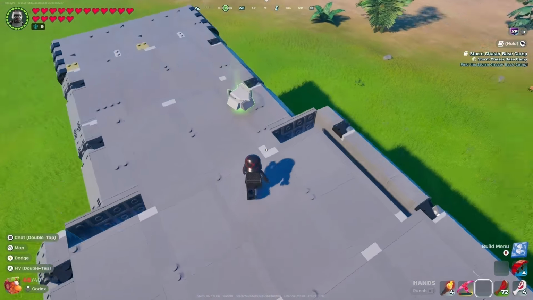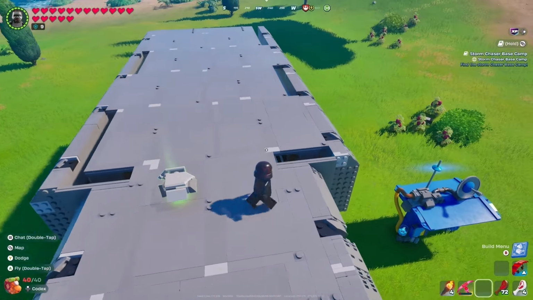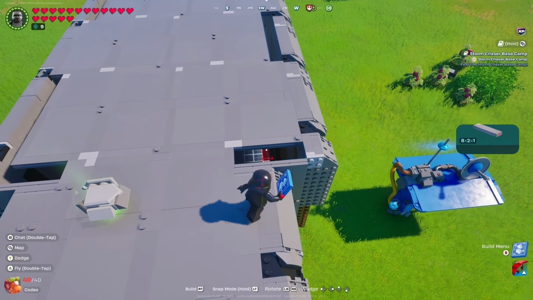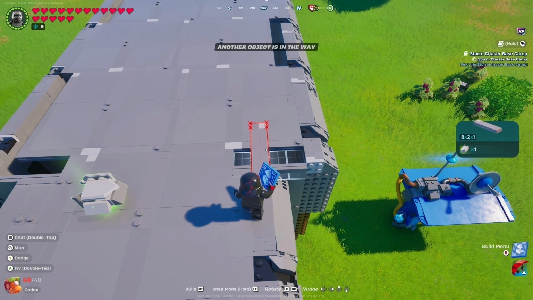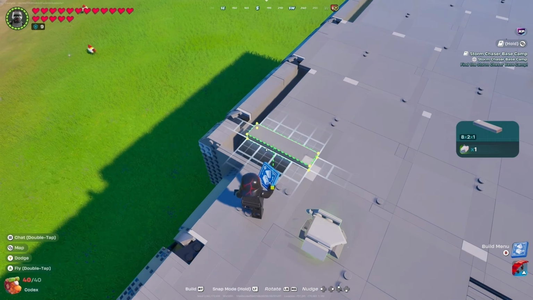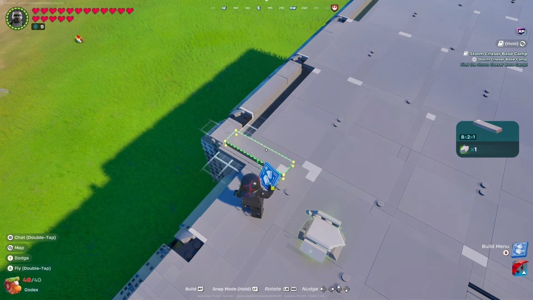Now we can make our way back towards the front, and we're just going to fill in all these gaps that you're seeing here. Starting with these front little corners, we can take the 8 by 2 by 1. Now, I don't recommend trying to use snap mode here. Just aim at the side of the floor behind it and place it down. Trying snap mode here, where there's no snap points, is very frustrating.